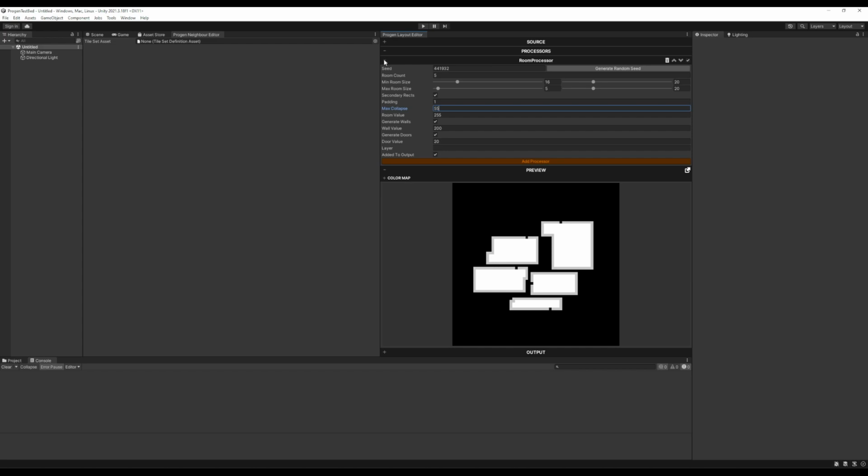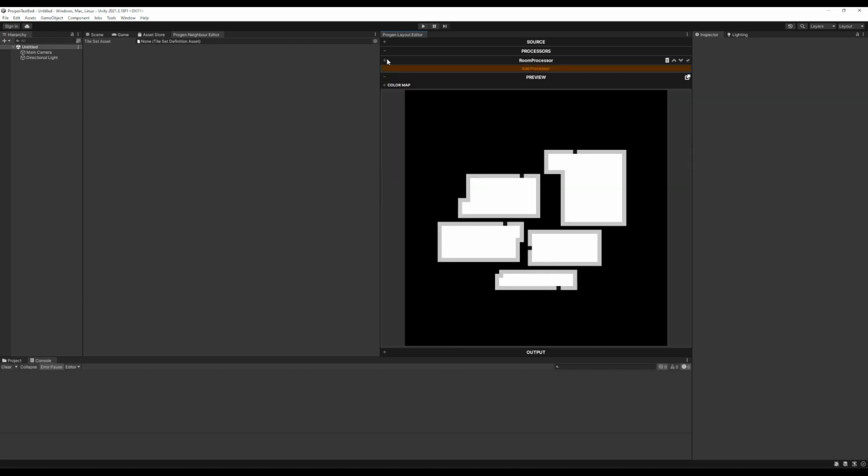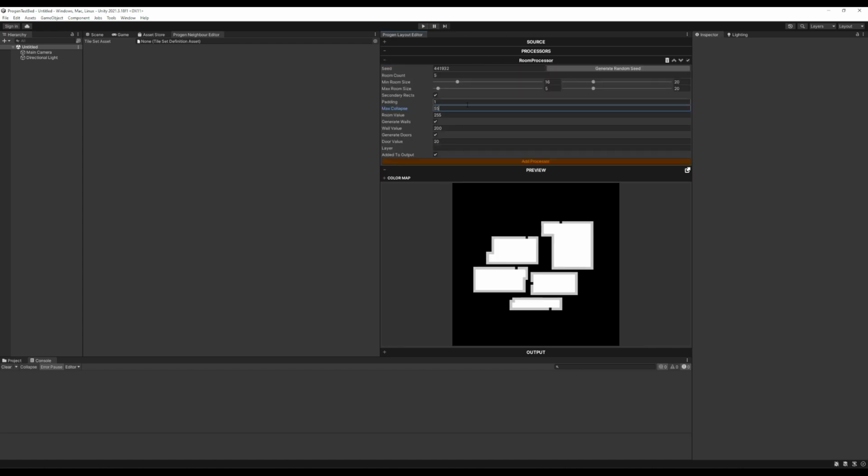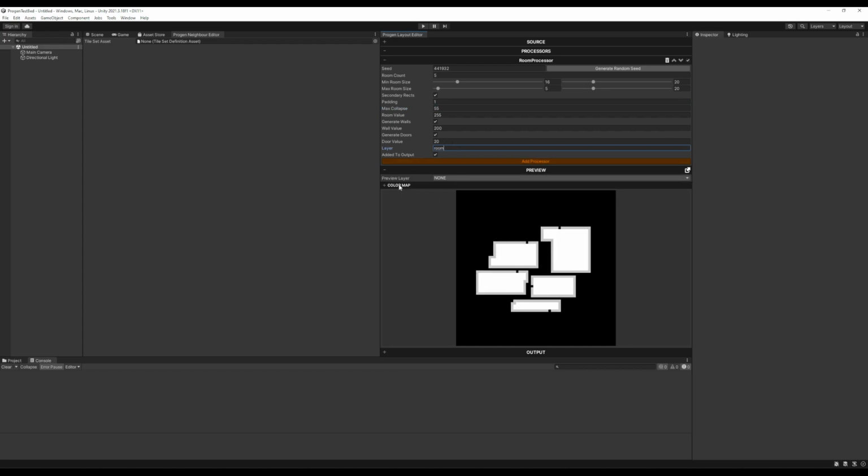I will leave it here as active. Before we go to the passage processor, let's jump to the preview I mentioned that I want to explain a bit. Let's see that this is a room. Now you see that the preview can now preview the output. This is the none, which means it is the final output, and then you can preview at different layers as well. But since we have the room processor as the only processor here, the room layer will be the same as the output.